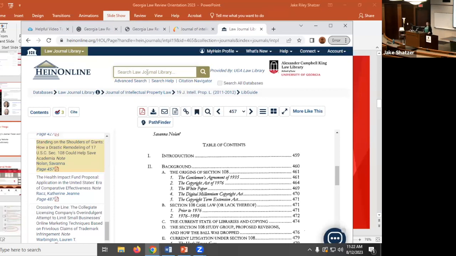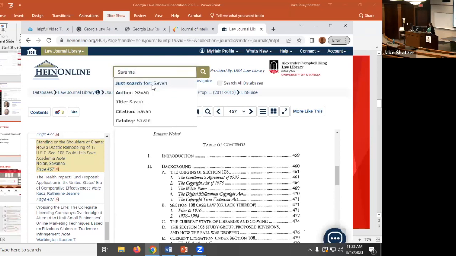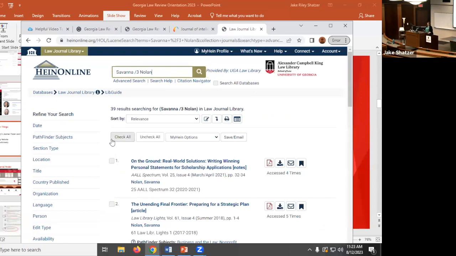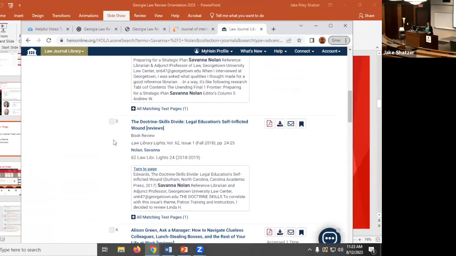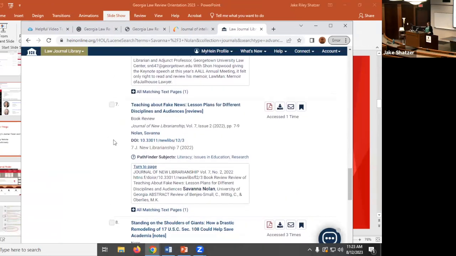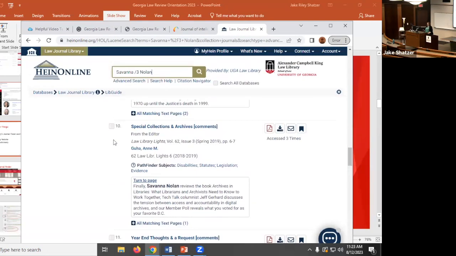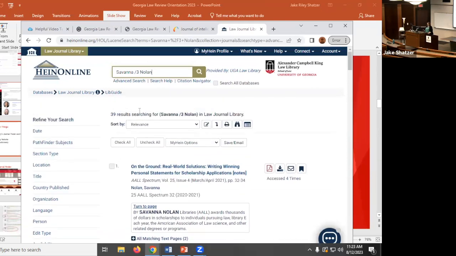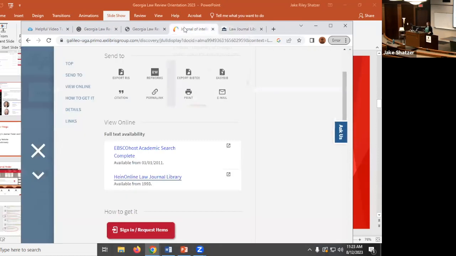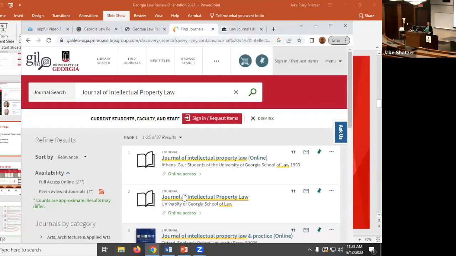You can see it searching through the Law Journal library right now. So we're going to search for Savanna Nolan and see what we get. And it's doing okay. All right, it's getting better. It's still not great, but it's getting better. It at least notices the within 3 functionality, which it didn't used to do. I still recommend this approach first. I'll start with the journal, what you know. So that is one of the first ways of using this journal search functionality.